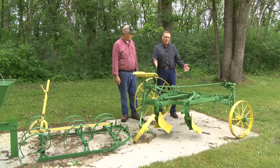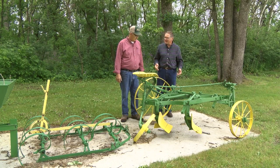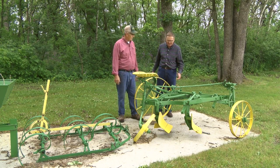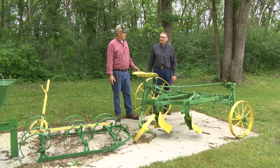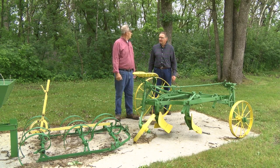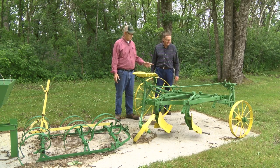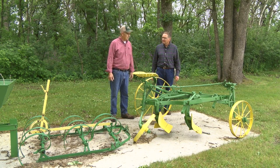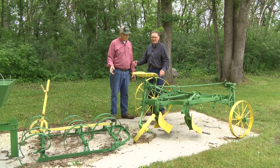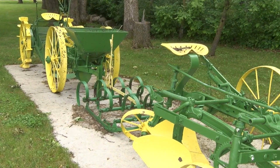Okay, now this plow Roger was saying he bought out in North Dakota. It was grown in a weed patch somewhere. What was the story on getting this put together? Well, when I was out there somebody hauled it back for me because I had the one bottom sulky, so I was looking for a two bottom sulky plow, which took 4 horses to pull this, and if you had hit a rock or something, you flew off, and then maybe there should be a seat belt on here. Yeah, they never worried about seat belts then, I guess.